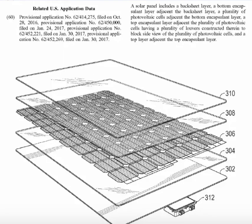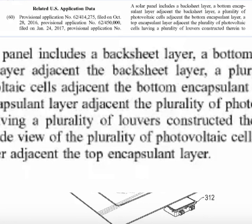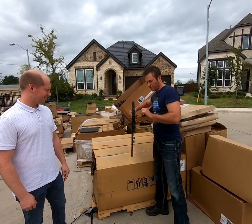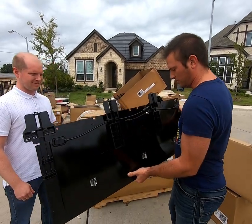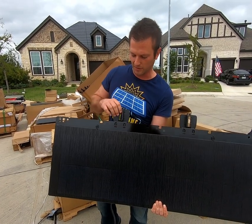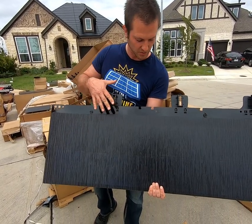Here's a screenshot of Tesla's patent application for the solar roof tile. You can see they have a silicone encapsulant layer inside the glass tile so the solar cell can expand and contract with the heat and not develop stress cracks — that's what you want, but it's obviously more expensive to manufacture than a plain glass tile. Here are some pictures I took of the solar tile next to the dummy tile. While they look identical from a distance, if you look close, you can tell the panel on the left has the solar cells embedded in the glass.